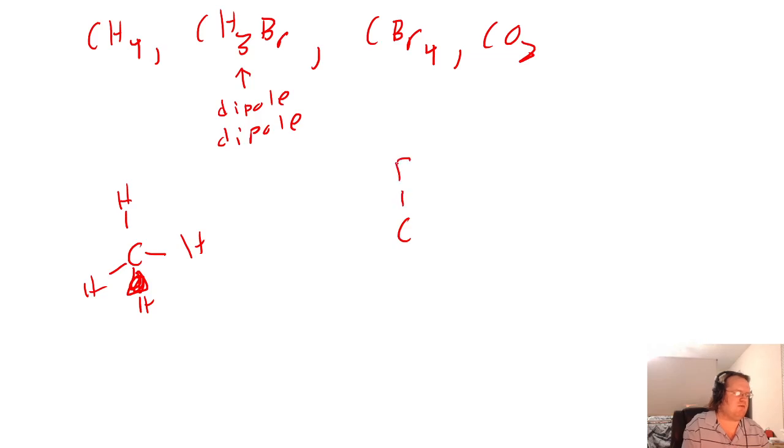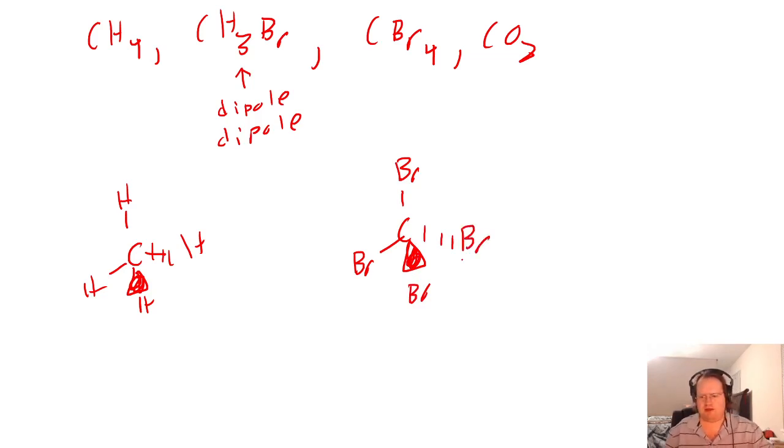Now with CBr4, any one CBr bond is going to be polar. But what's important is in this tetrahedral shape, they end up balanced versus each other. So the idea is, with a molecule like this, now these are, the greens usually represent chlorines, but it's the same idea, is that it's like a 4-way tug of war, where they're able to balance each other out, and we get a nonpolar molecule. And this is actually the molecule I'm going to work with on my video in polarity. So if you can't see why this is, check out that one.